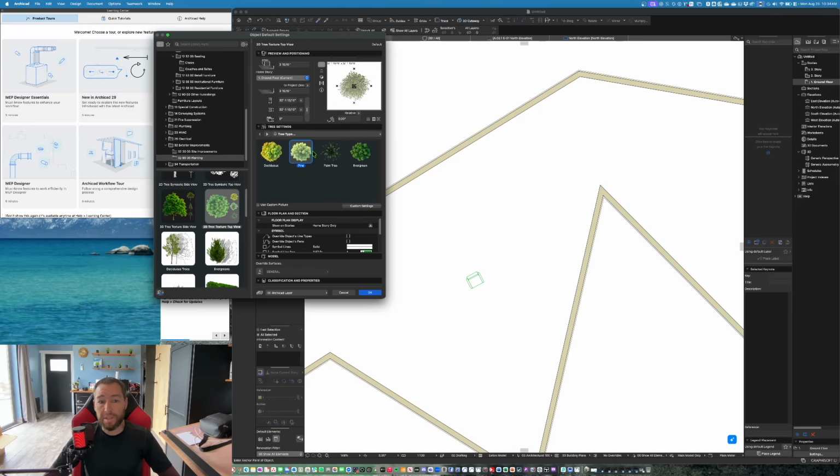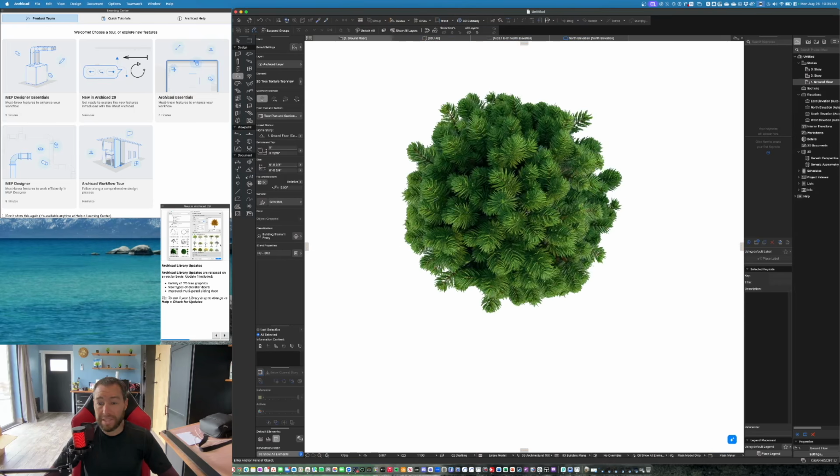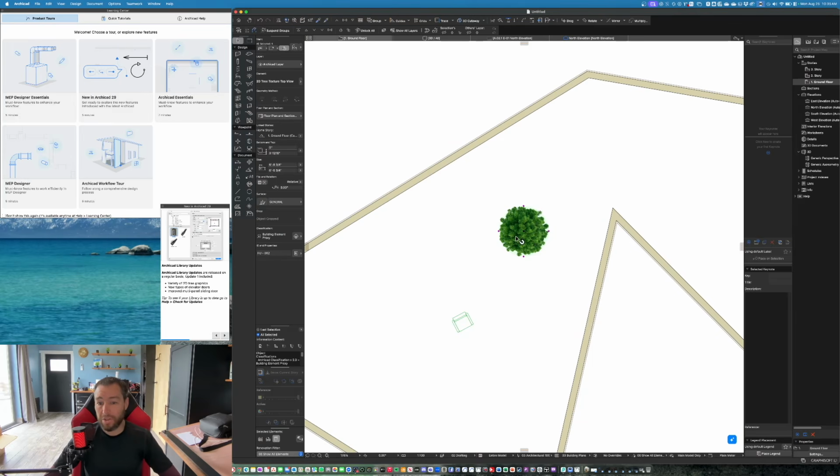So there's deciduous, pine, palm, and evergreen. So let's say we go for the palms, and then there's a bunch of different palm types here. And if we go to pine, a bunch of different pines here. So let's say we wanted this type of pine tree, and we can plop that in. It looks really nice. It's basically a photorealistic type view of one, which is going to be nice because you can easily add some very compelling looking 2D graphics into your site plans. So that's a nice one.